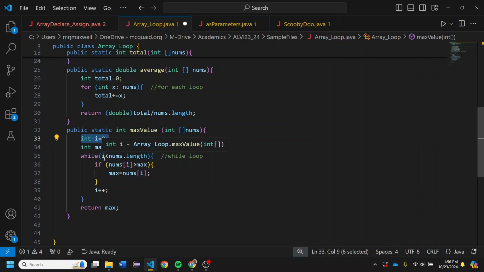Then we're going to go while i is less than nums.length. So that's cool, right? We can stop when i becomes equal to nums.length. And down here we have i++. It's often forgotten by beginning students. If you don't have i++, you have an endless loop, which in the past used to crash the computer, but now computers have gotten much better. So they don't crash, but you will not have a running program.